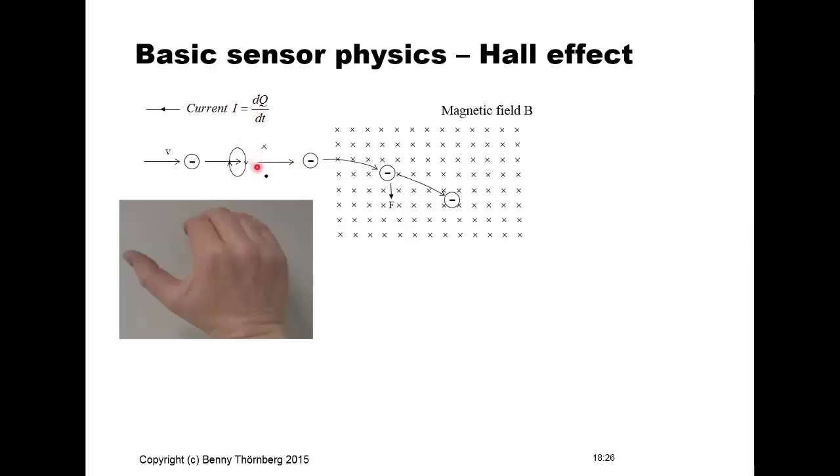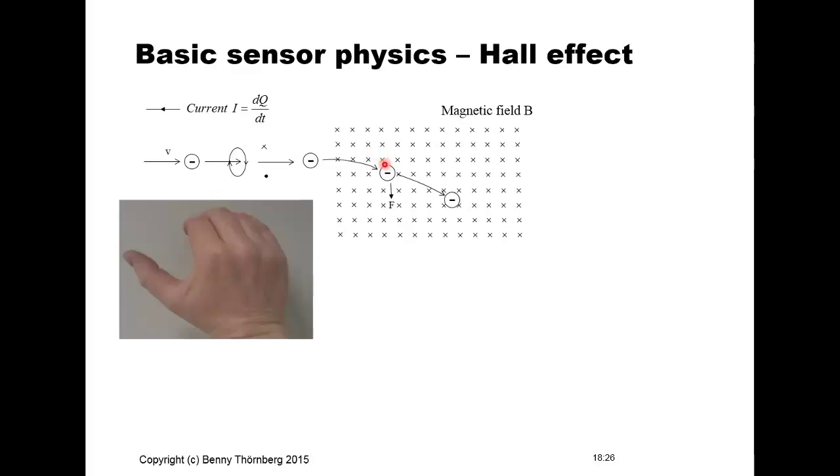And where there is a flow of current of charges, there is also a magnetic field surrounding this flow. The direction of this magnetic field you can determine by the rule of thumb that you most likely have learned in your physics courses, which tells me that the field vector will go into the presentation at this point and will come out of the presentation at this point. Then the charged particles and the flow of current enter the area where you have this magnetic field, a homogeneous field, where the field vectors are everywhere entering into the presentation.